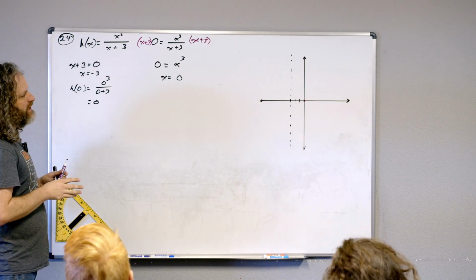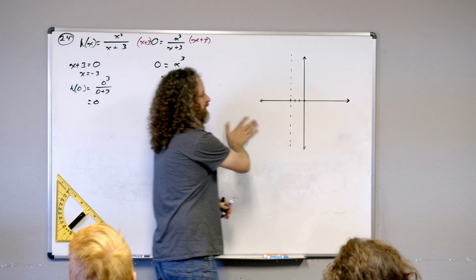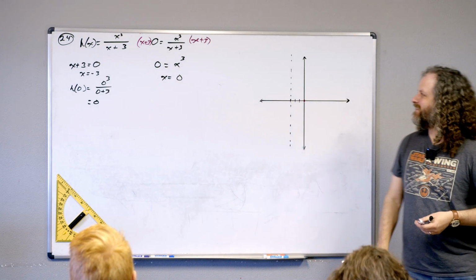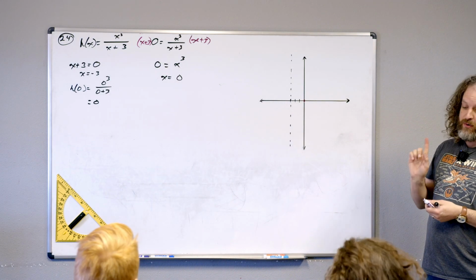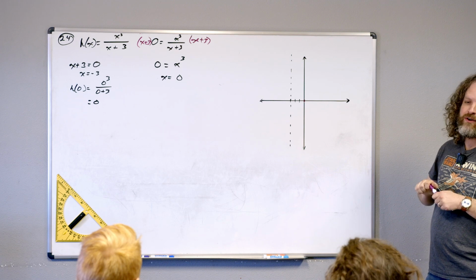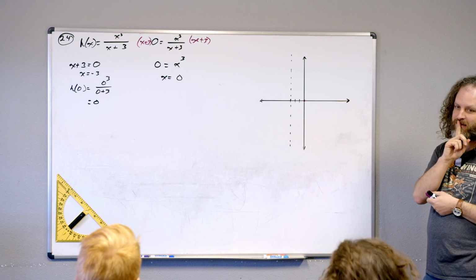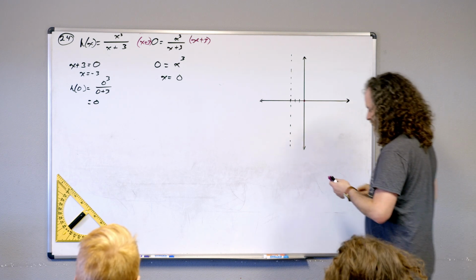But no horizontal asymptote. So something weird is happening over here. So there's not a slant one. How do we know there's not a slant one? What would have to be true for there to be a slant one? Because there just needs to be a 1 difference. Yeah, that's right.